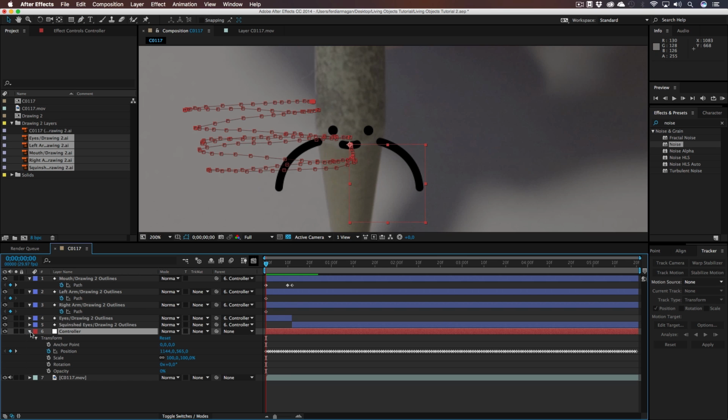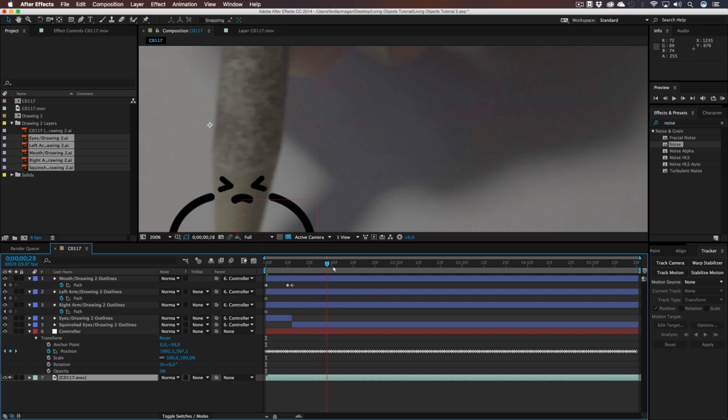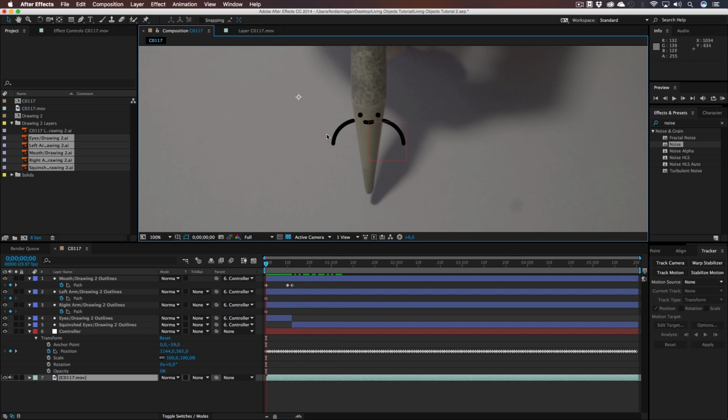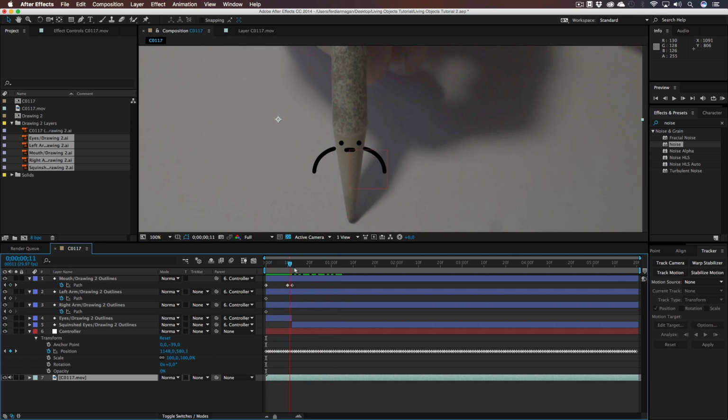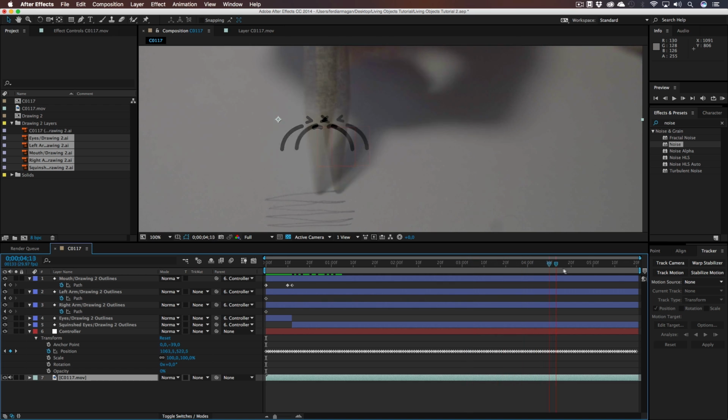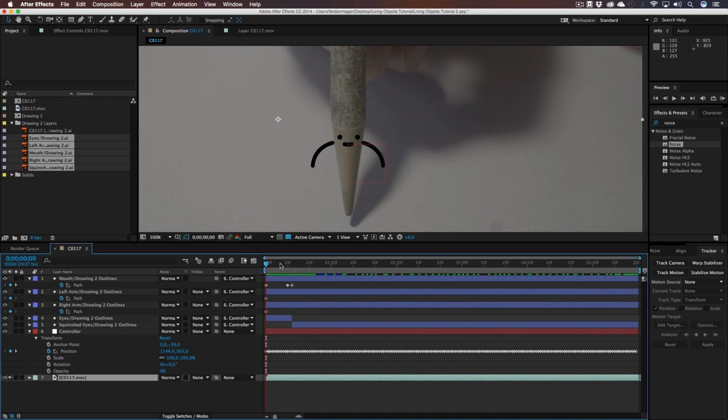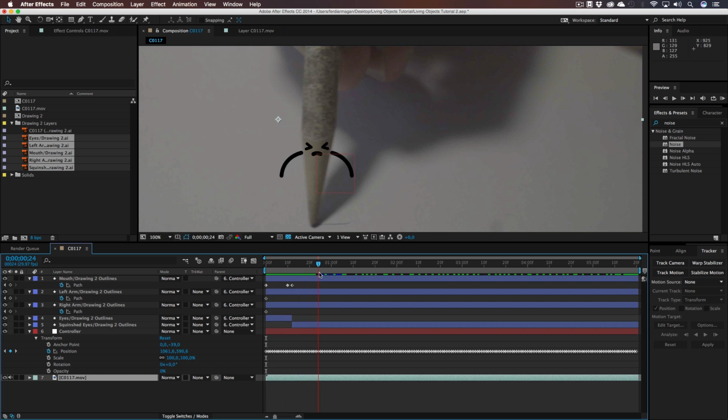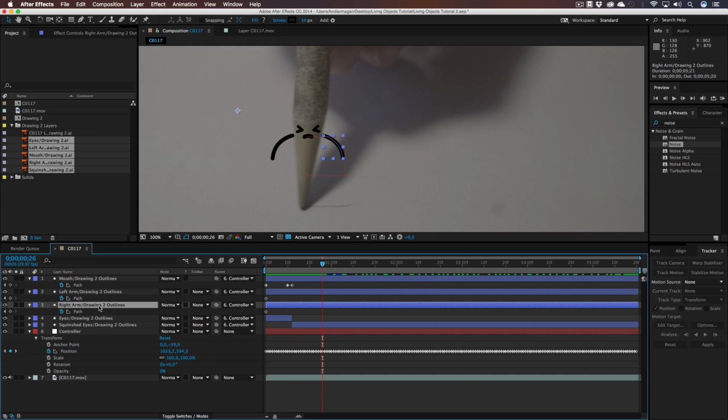So, as you can see, we need to go to our controller and adjust the anchor point because during our tracking it kind of moved up a little bit, but we want it to be right down there at the pencil. So all you need to do is adjust the anchor point, not the position, because we just put the position keyframes from our tracking into our null. If you're now changing the position, the whole track gets messed up, so just adjust the anchor point. And there we go, looks perfect.